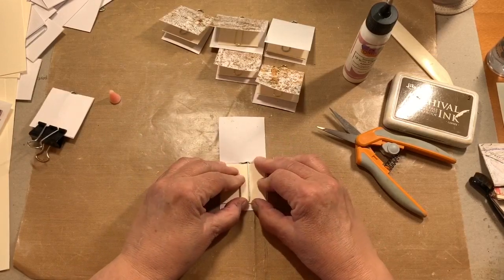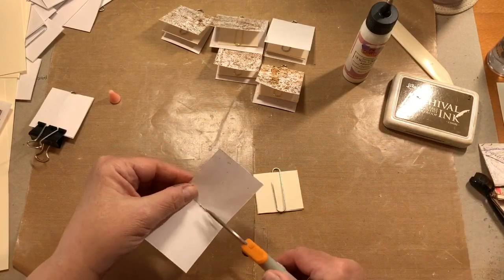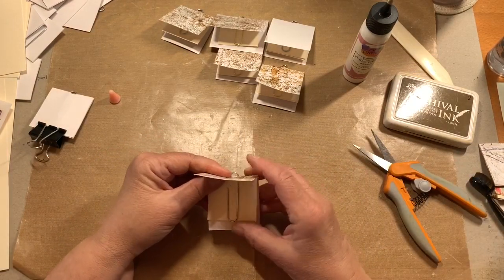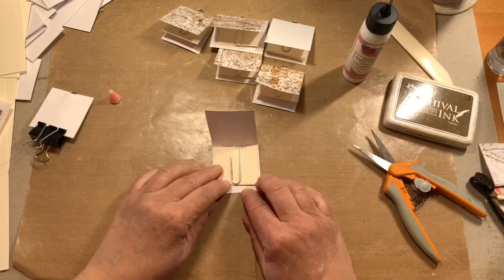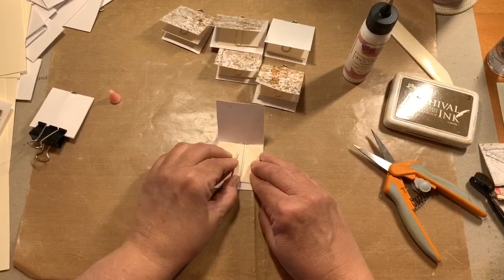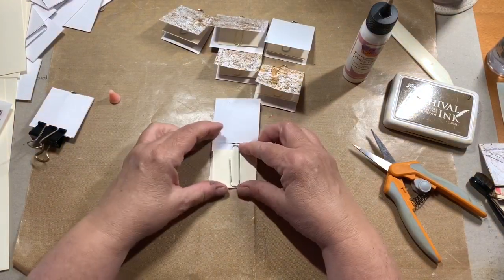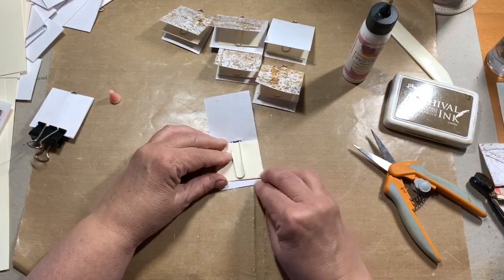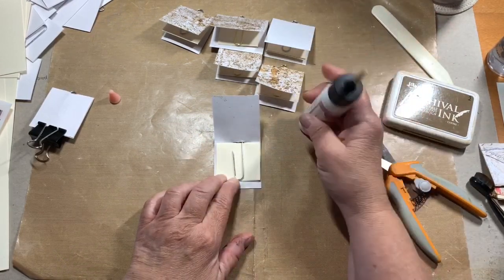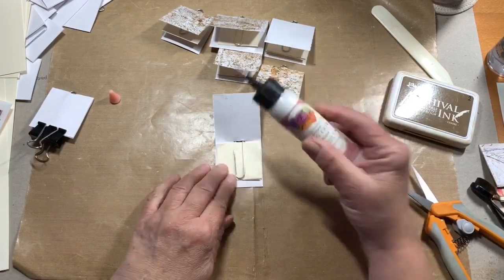I'm going to push this up a little because I do not want, I need just a little more space in there. There. I don't want my paper clip to hang down below this because it'll catch. Oh my goodness gracious. Okay. So hold it down where it belongs. There. Okay.